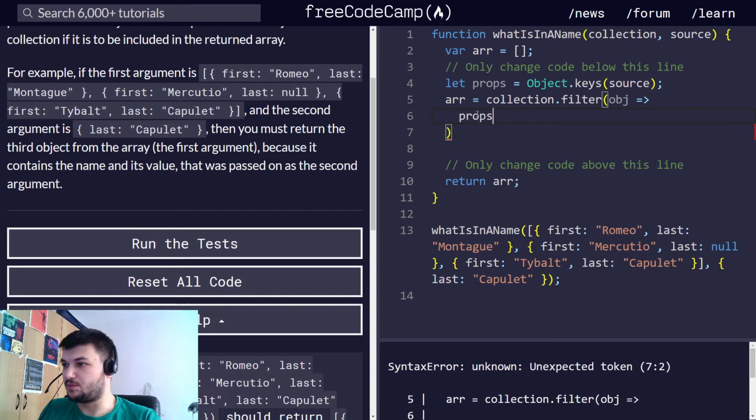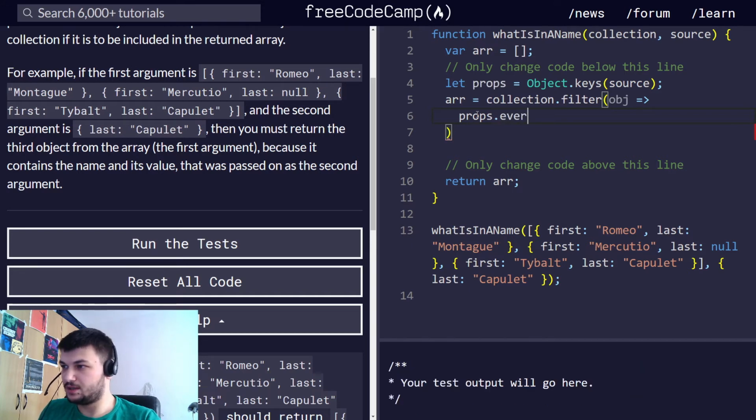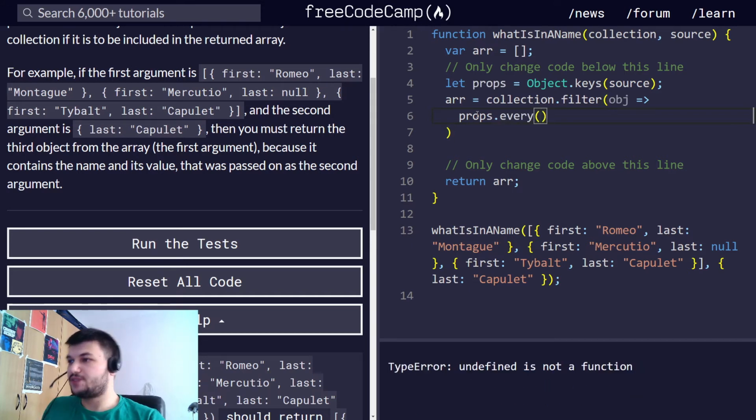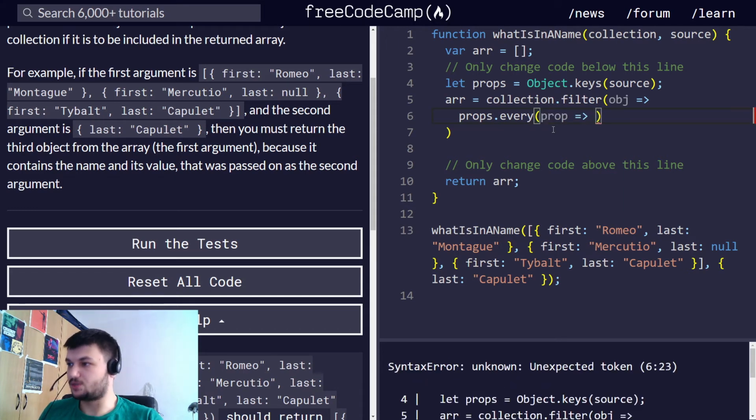If you remember, we learned about that a little while ago. What every does is iterate through all the properties to check each one in one object of the collection. And I have to write another function here, prop. So this is the same as having two nested loops.